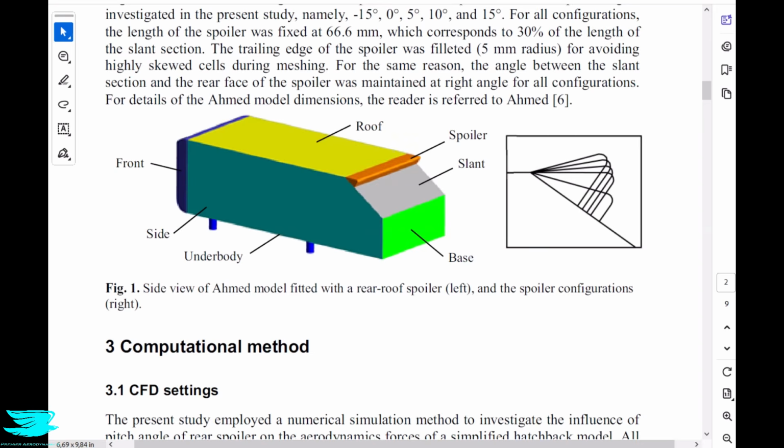Now another major benefit of this spoiler is that because the wake is much steadier, it doesn't flap around as much, the forces on the car become more stable, so it makes it easier to control. So all these are some major aerodynamic benefits, but again, the exact geometry of the spoiler has large effects on these benefits too. So we'll see how changing the angle here really affects the flow and then the forces on the car. So the authors give some details about this spoiler.